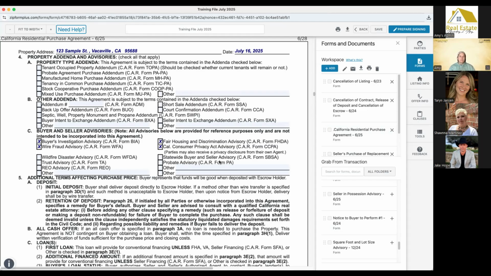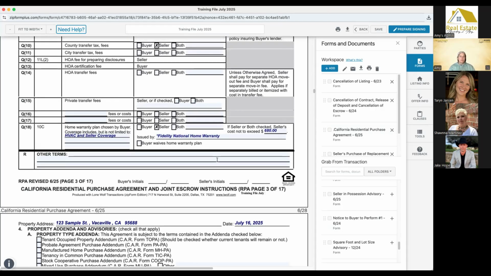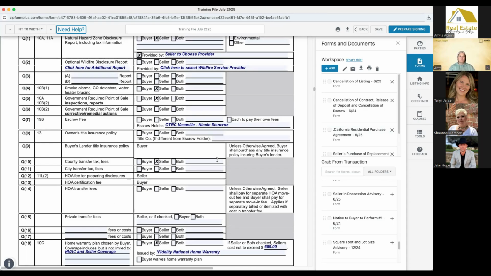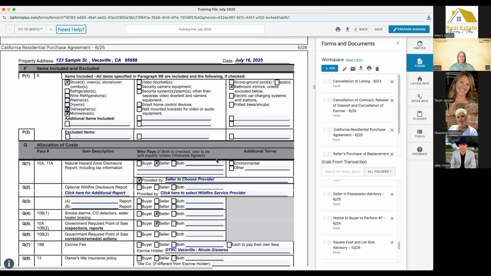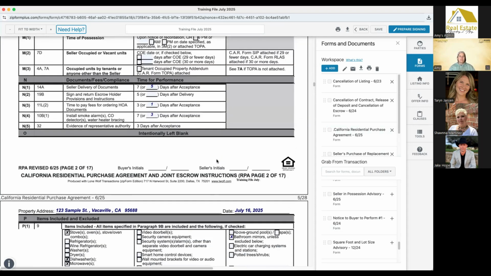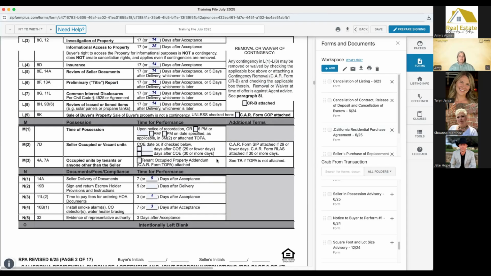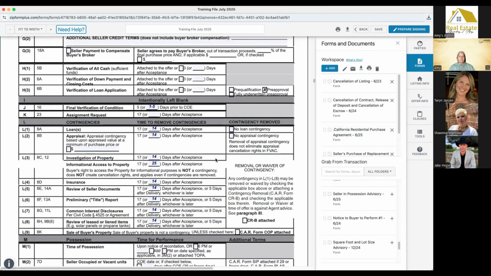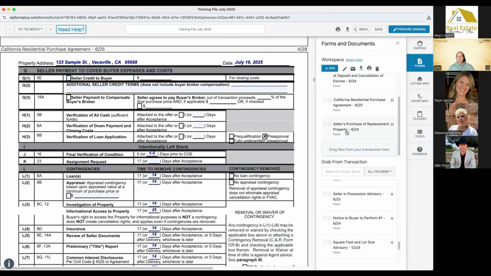I was just looking because I was thinking it's somewhere in here, but I'm not seeing it under that section. You would want it under other terms, or again, oftentimes it just gets countered, and it's probably countered because it's not in here. Probably should bring that to their attention. Natural hazard zone excluded. I'm just double checking. Sale of buyer's property, but not. All right, nope. All right, so let's come in here to our seller's purchase of replacement property.